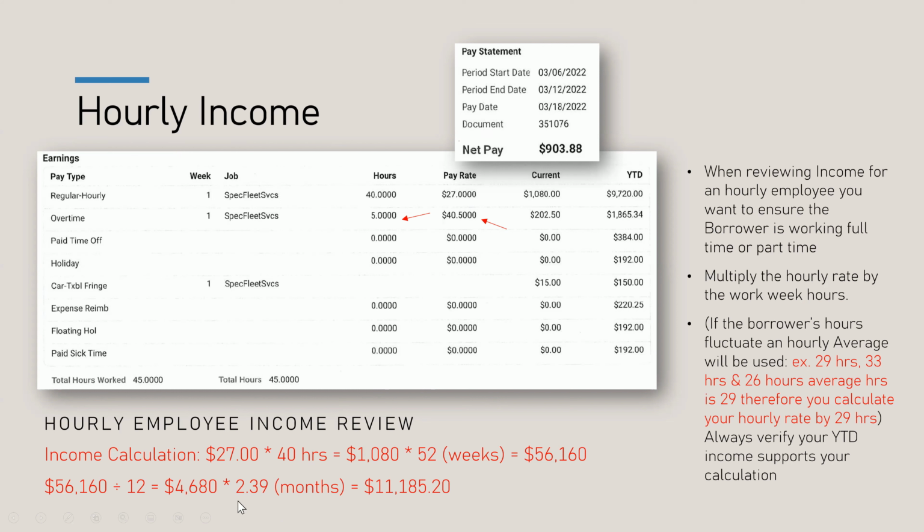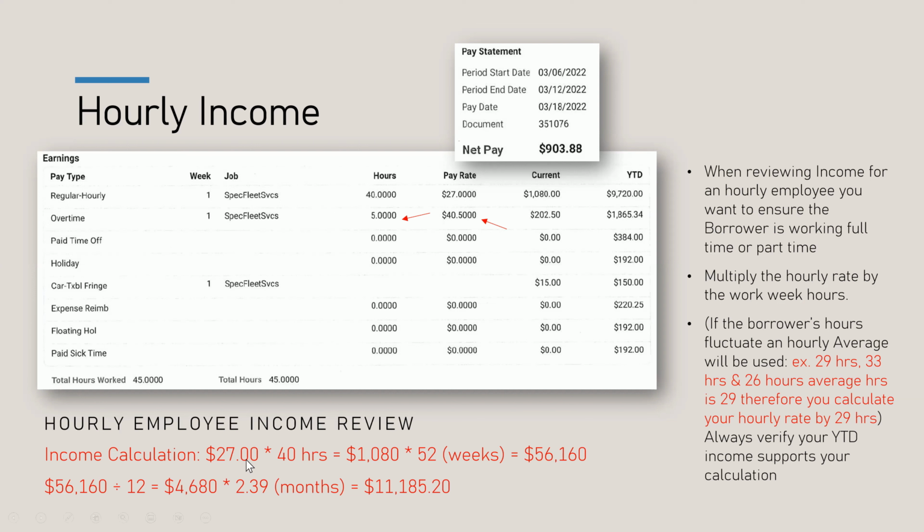As you can see here, based on the 2.39 months, it's way less. We're at 97.22, but it's supposed to be 11,000 something. So you want to find out why. Again, here's another great scenario as to why to order a verification of employment. There's something off, so we want to make sure why.